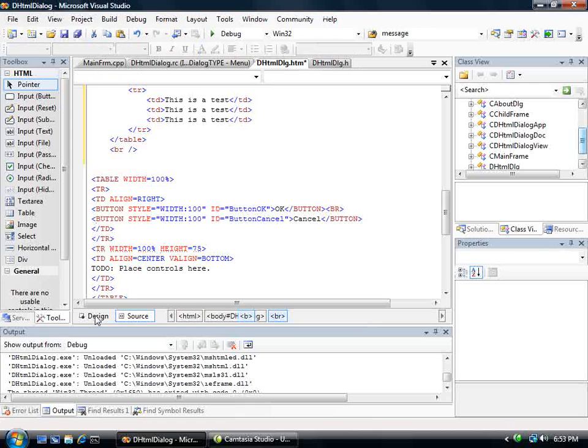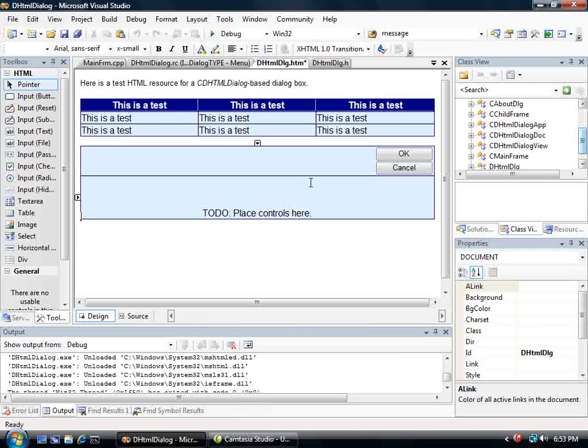Now if we go to the design view, we can kind of see how this is looking.